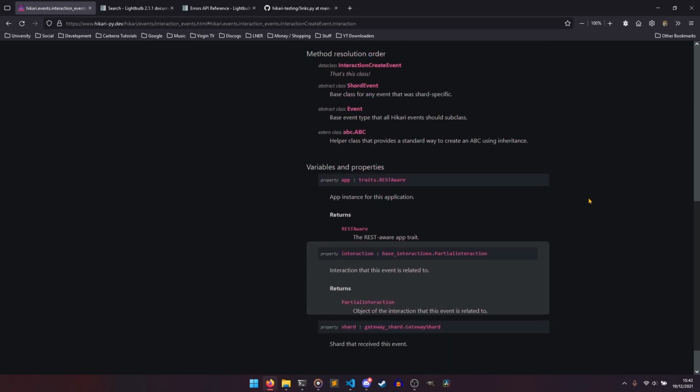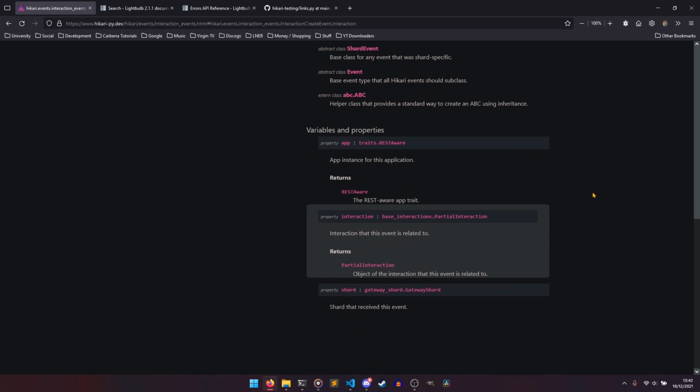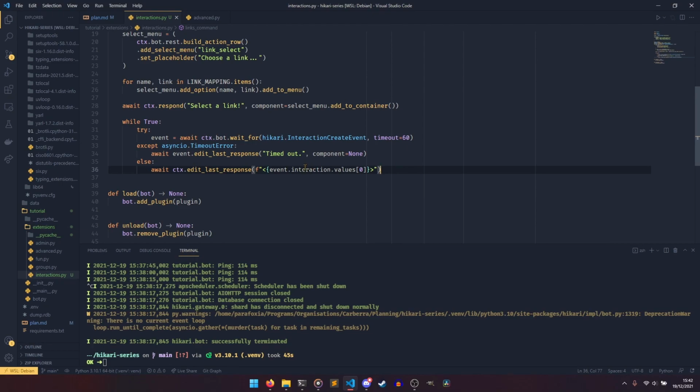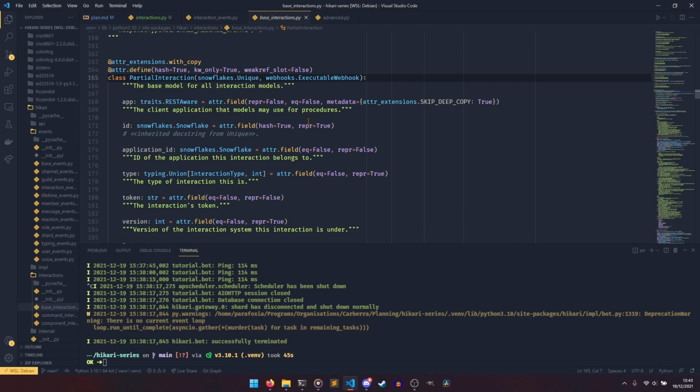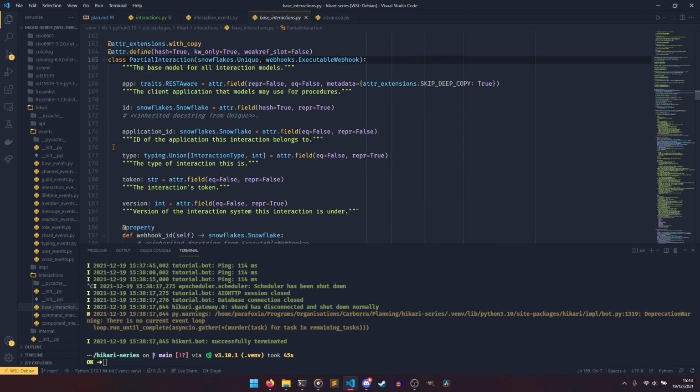Well, the way that Discord does it doesn't matter when Hikari doesn't do the same thing. So that information is almost entirely irrelevant. It looks like interaction is a thing. Oh, I already have event or interaction. Okay, what's in here? Yeah, I'd like the actual interaction, please. I would do type. So this is where it is. It's just buried.